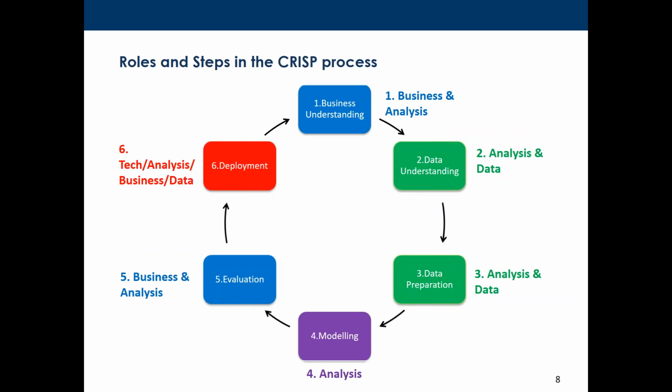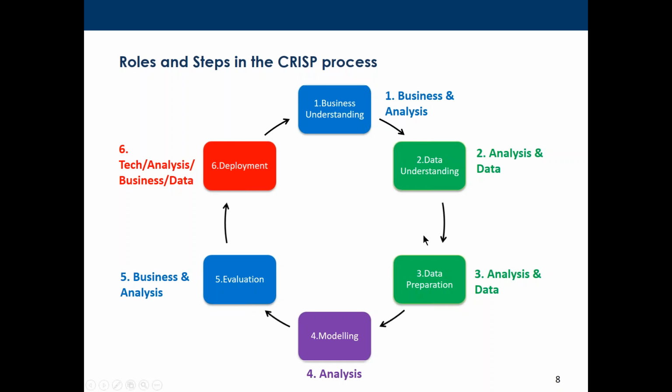So this isn't one size fits all, but if we were to map that into the 6 steps of the CRISP process, then when we come to do the first stage, which is the business understanding, which I'll drill into shortly, that's usually the business and analysis involved. Sometimes it's data, and sometimes it's all 4, and you can say that probably of each of these steps. But largely speaking, we're talking about the business and the data science people getting together and trying to frame the problem and to understand whether the problem can be answered with data science and analytics.